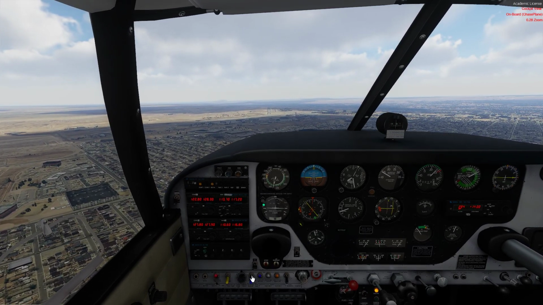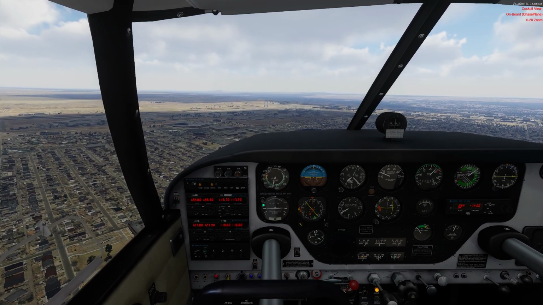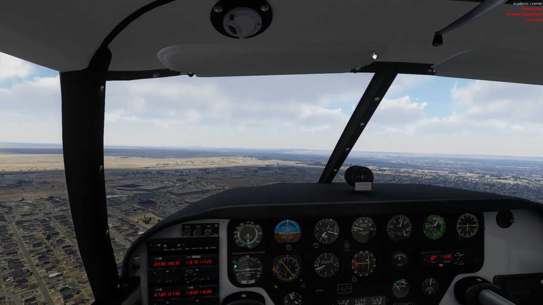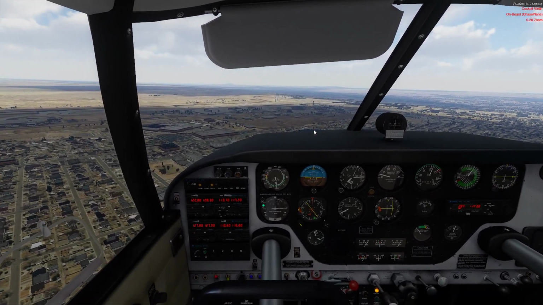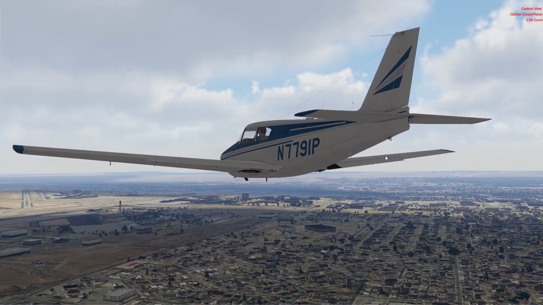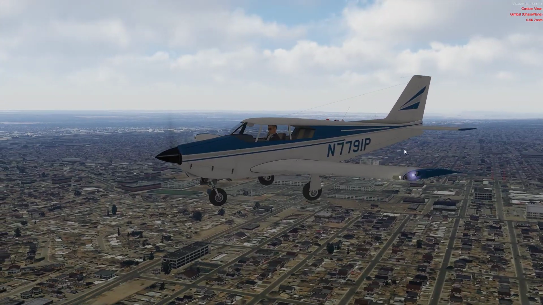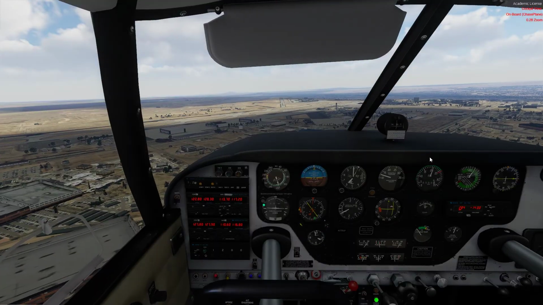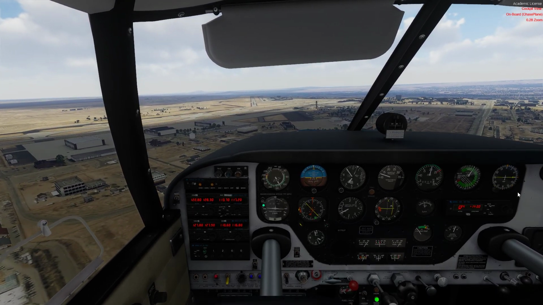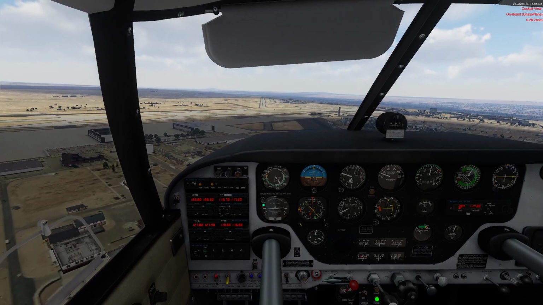Get the landing lights back on here. Flaps gonna be one. Might need this sunshade in just a second. Gear. Okay, thank you. Mixture. Gonna leave that, not going for it, just because of the field altitude here at Albuquerque. Going flaps full.